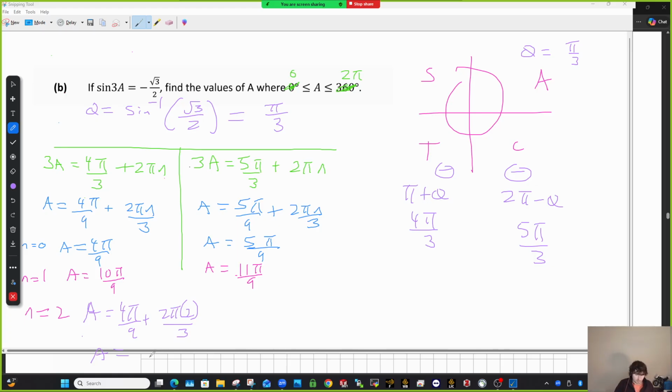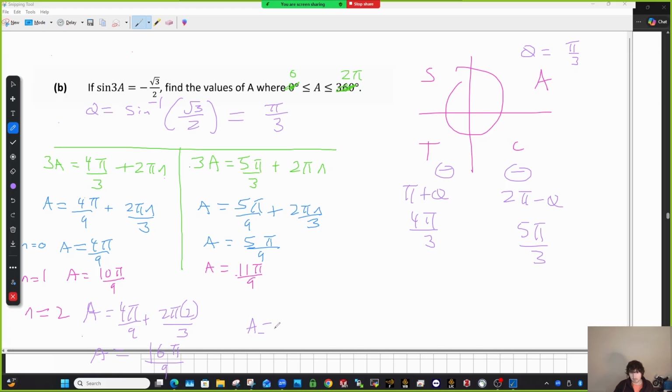I wouldn't usually write that out there, because the examiner knows you're putting 2 in for n by me writing on the left there that n equals 2. So I don't want to waste too much time here on this. I want to keep the video fairly short. So that's working out at 16 pi over 9. So you see that number is still below 2 pi. Study it carefully. 18 pi over 9 would be over 2 pi.